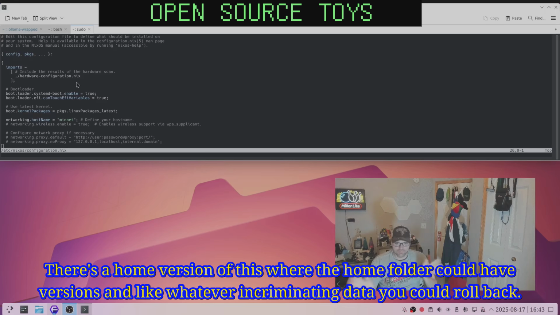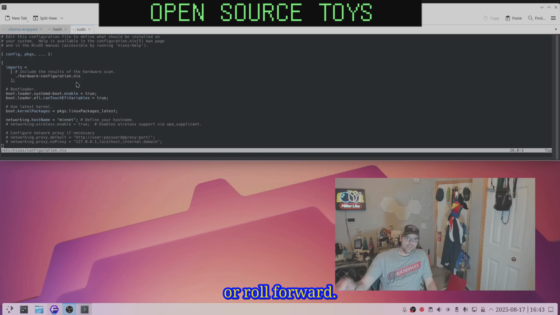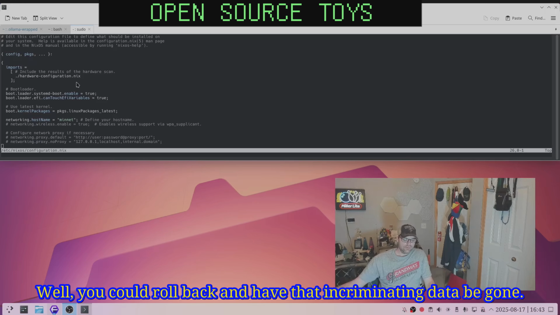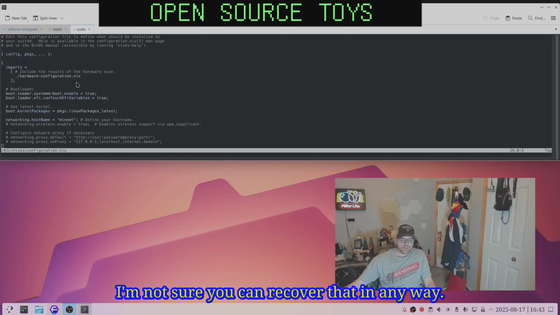There was bribing of the courts too, therefore we need you to delete this now or you're going to jail for a very long time.